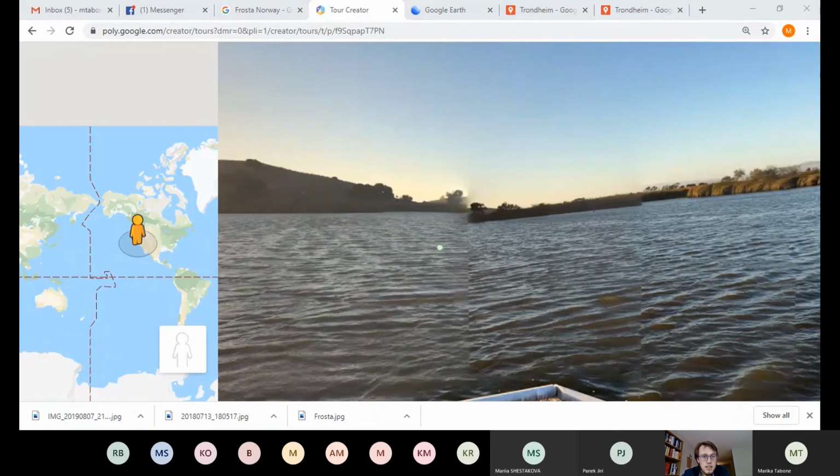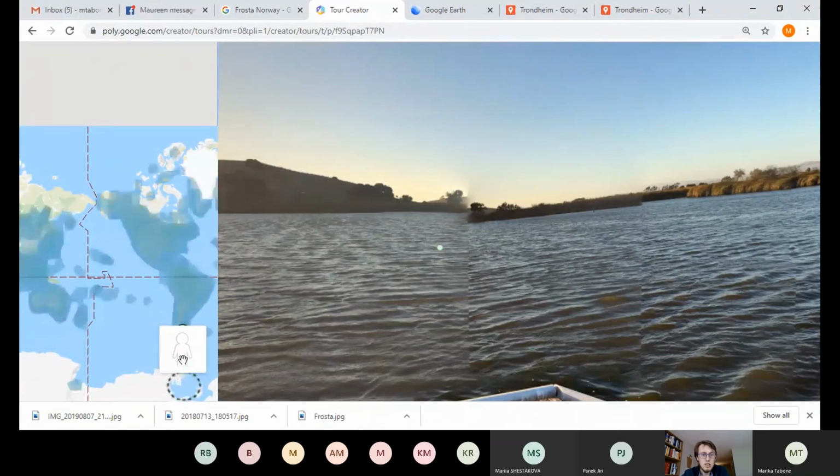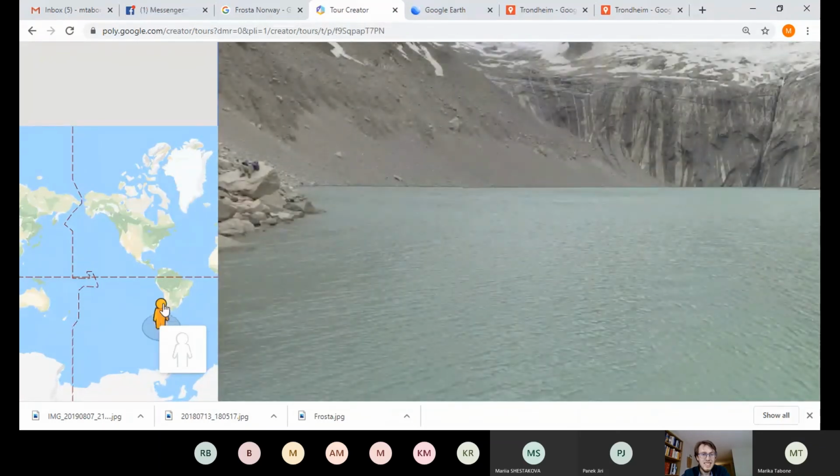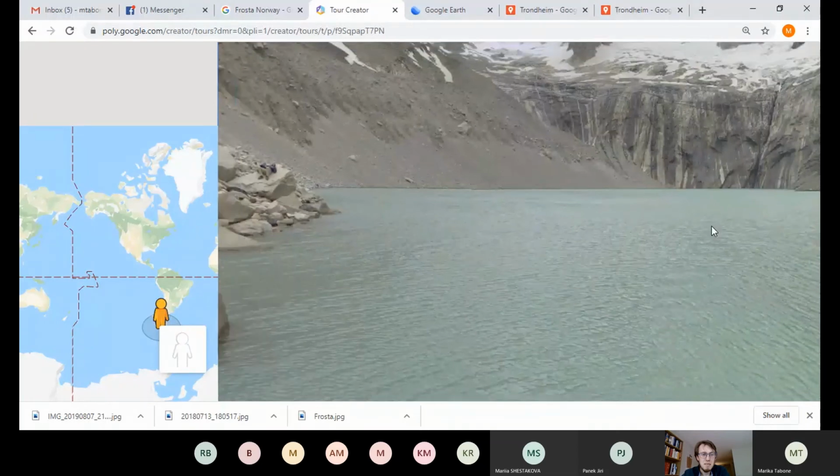Yeah, I think it is the zooming. I think you are zoomed quite much in. No, not there. If you do the same on the right side, on the picture. Great, scene.